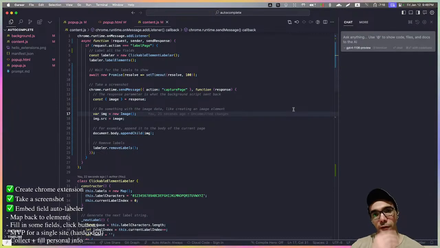Okay. So I guess you could do that using content, but then, yeah, you'd be leaking your GPT key. I don't know how you would do it without leaking your GPT key.